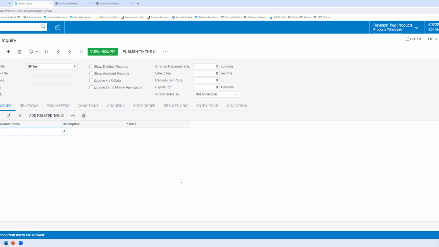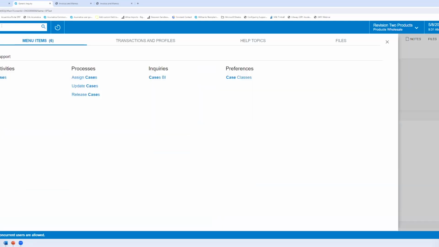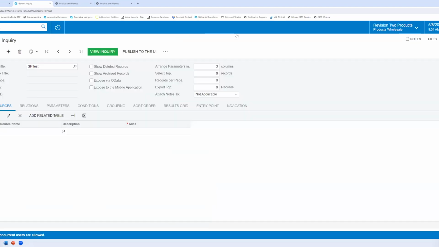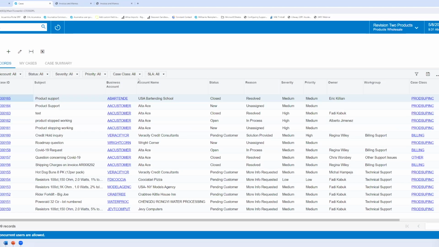All right, I am going to jump over into CRM and open up my case transaction. The CRM module, for those of you who may not know, also has a case management module. I'm going to show you a couple of new features included with case management within CRM.